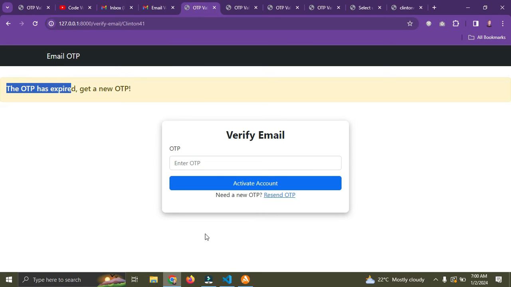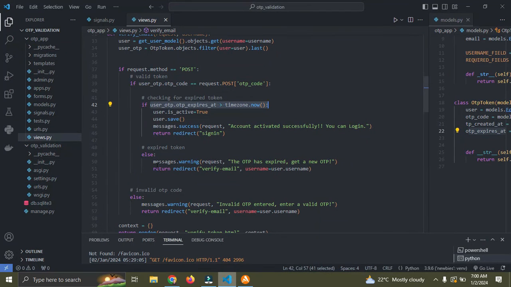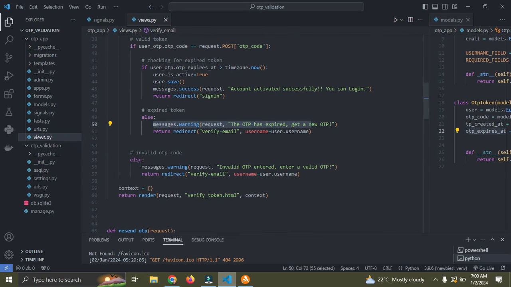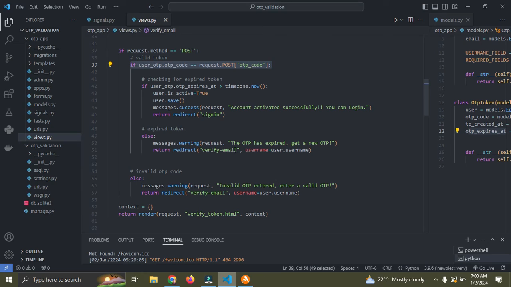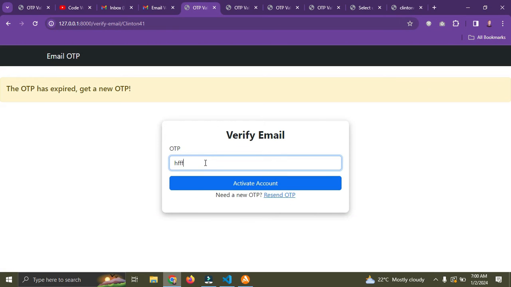So what was happening there? You can see this else block is for the expired OTP, and we have another else block here. This else block you see here is for the if block we have on top. So this is going to return if the user enters an invalid OTP, something like if the user comes over here and just enters some random characters and clicks on activate.